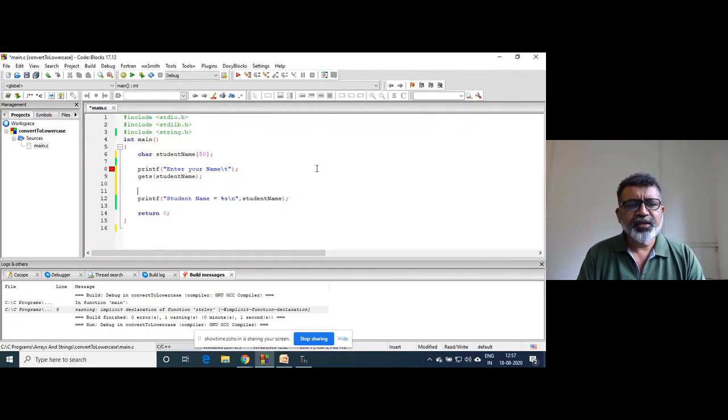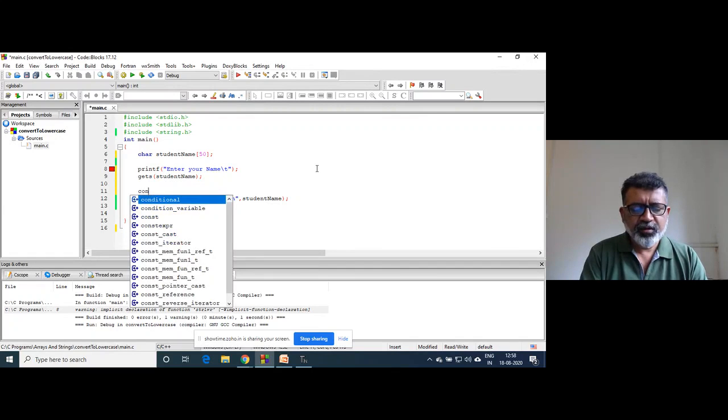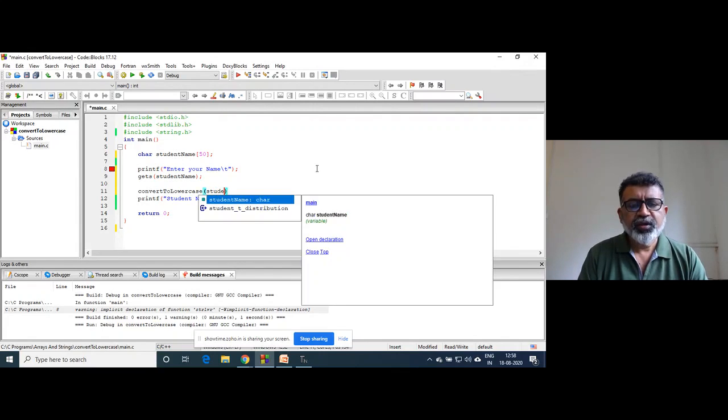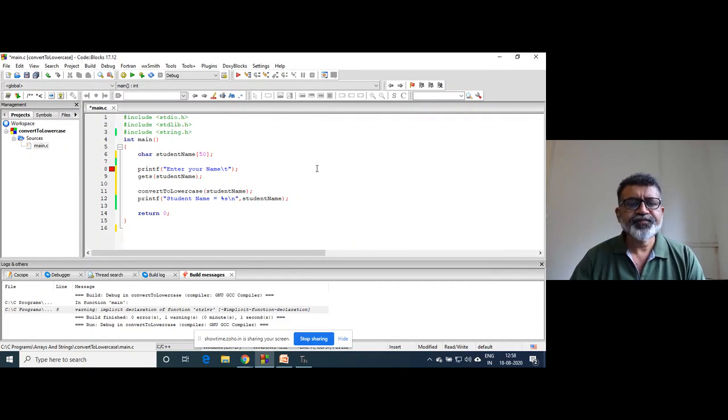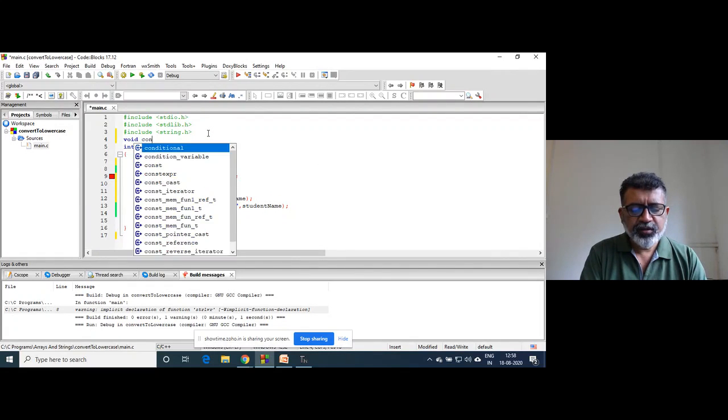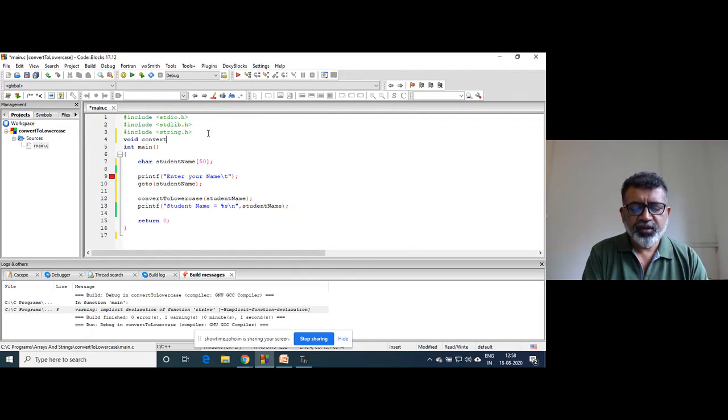So I will write here convert to lowercase, and I will send that. void convert to lowercase, char star.